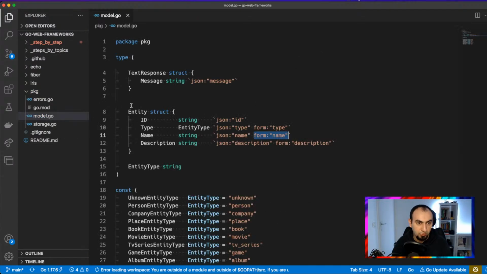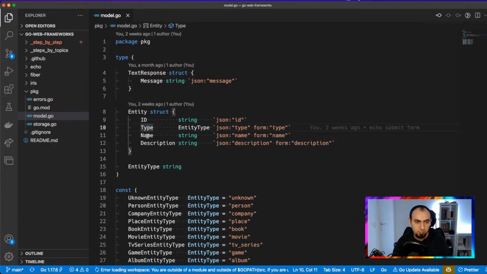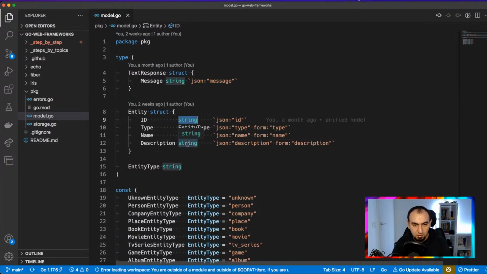with our data model. There is one entity structure, a struct type with ID, type, name, and description. ID, name, and description are string fields. And then we have another field, which is entity type.